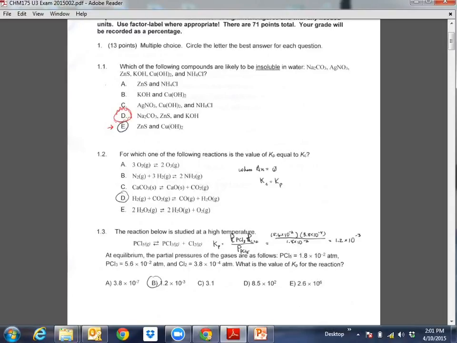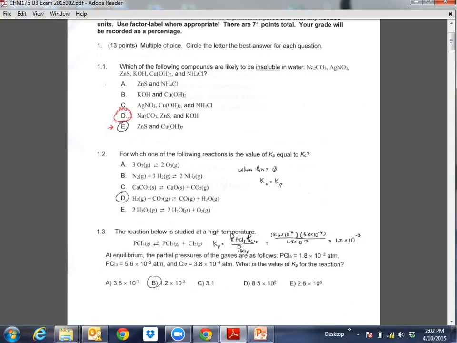To have a sense for all those solubility rules, and D is, I just got messed up. I was grading somebody's paper and I circled D, but actually E is the right answer. The solubility rules: I think most sulfides are insoluble and most hydroxides are insoluble. So zinc sulfide and copper 2 hydroxide would be insoluble.